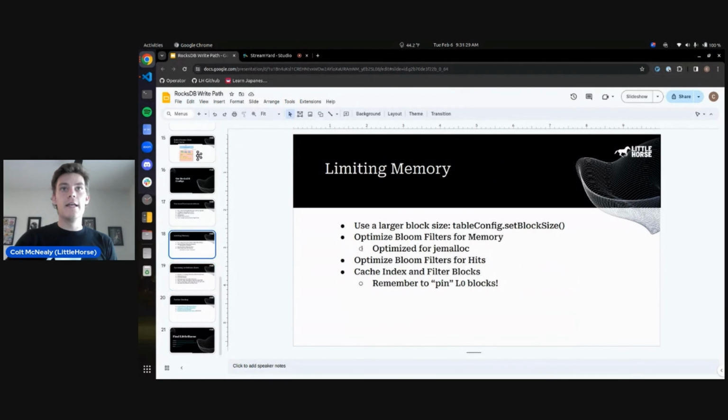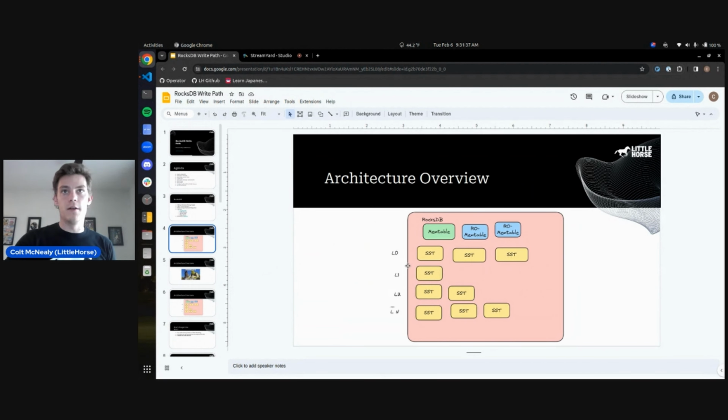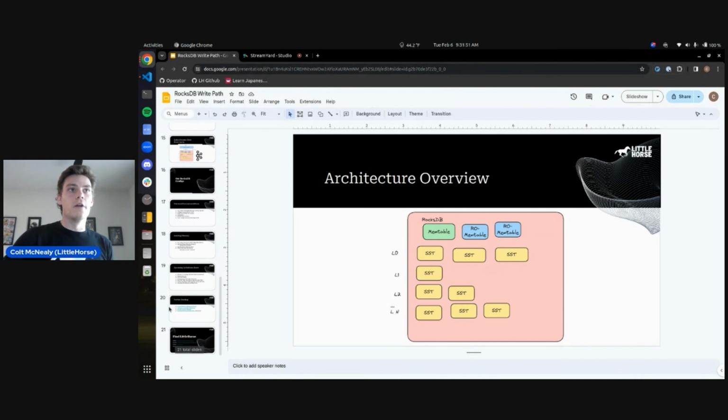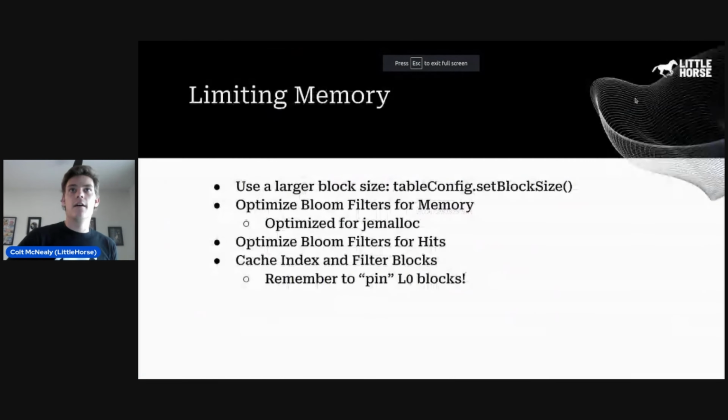However, I will say though, if you do that, you should pin the L0 index blocks. There's another configuration which says, hey, all the index blocks for L1 and greater, please put them in the cache, which means they can get paged out, but don't ever page out the L0 index blocks. And that's really good for performance. Highly recommend you do that if you go down the route of trying to minimize memory usage. So almost done.